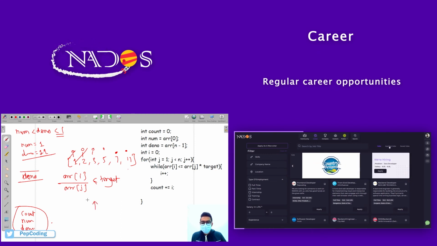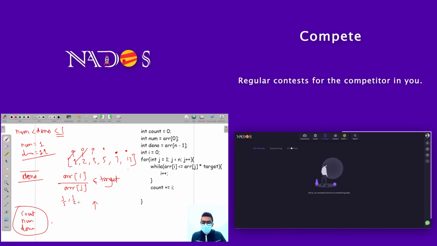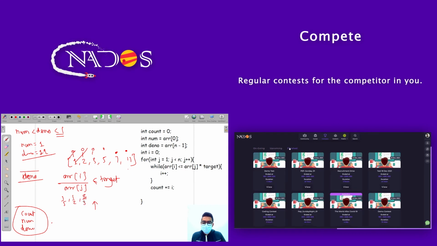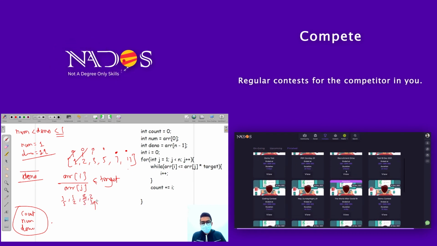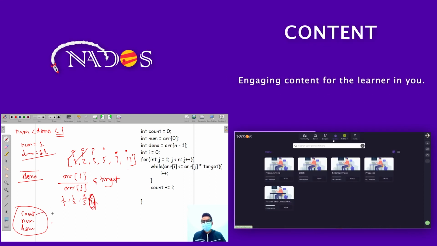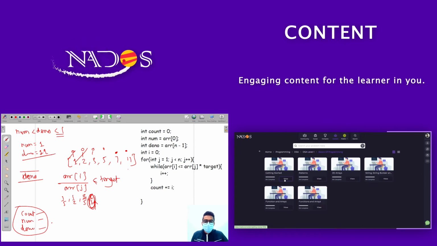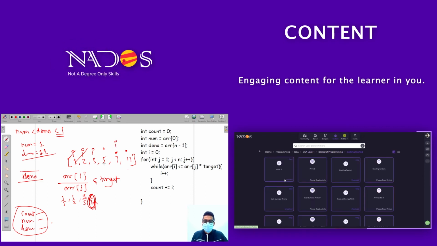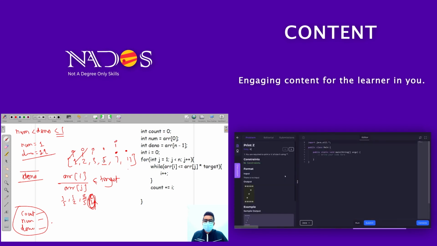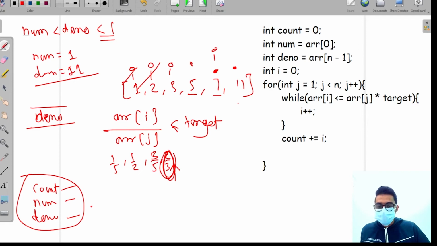Now, if our target is there, let's make some pairs here, for example 1 by 2, 3 by 5, 2 by 3. This function returns count, numerator and denominator, so we need this pair's value also. So at this position, if our i is here, we are checking whether array of i minus 1 upon j is greater than numerator upon denominator.